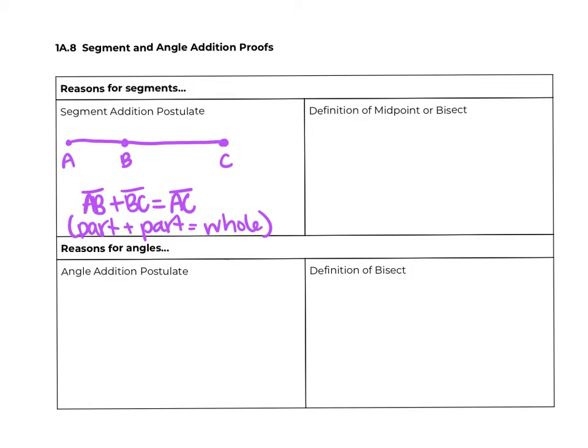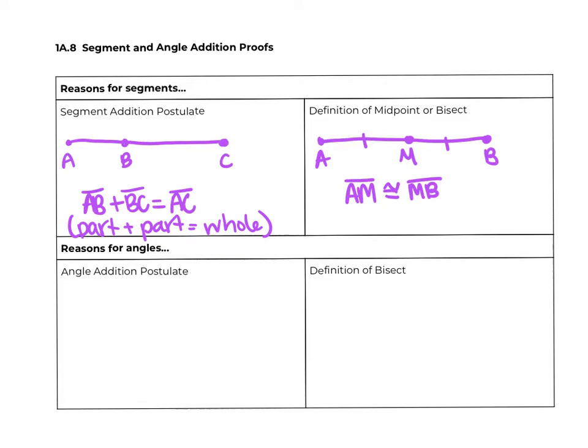Okay, definition of midpoint or bisect could be your other reason. It is going to say in the given if you're going to use this. Like it will say maybe M is the midpoint of AB. So let's do that. So AB, M is the midpoint. Okay, if I have that, I know AM is congruent to what other segment? MB, and I can mark that like that. Okay, that's what I know then. And that could be my first statement under the given.